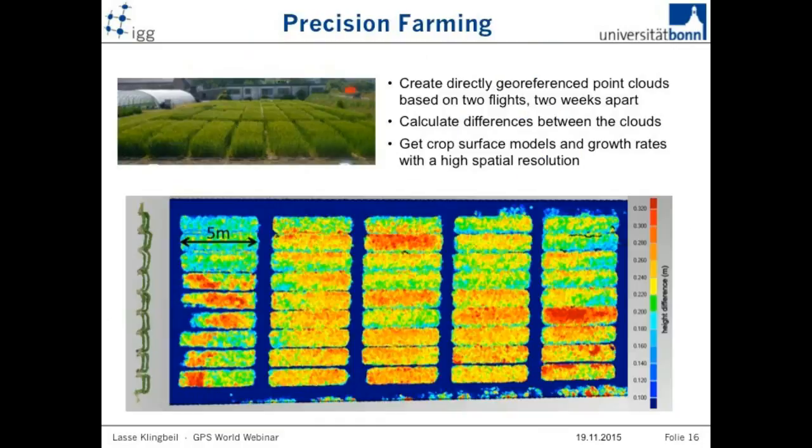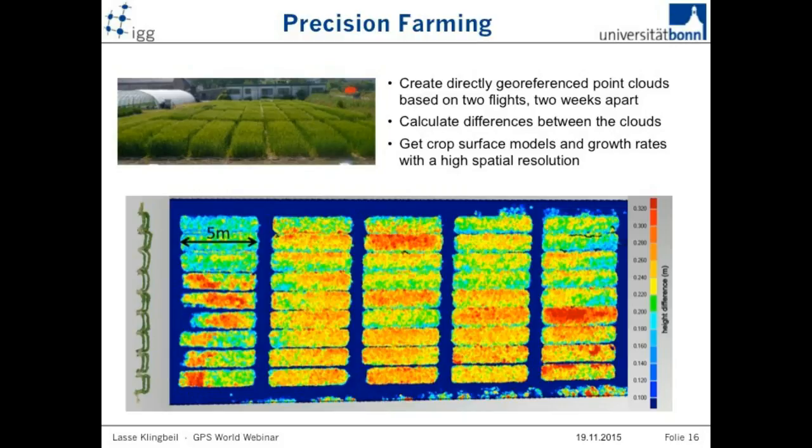We have another application, which is precision farming. What we did here is we flew over a field trial with wheat, I guess. We had 2 different flights, 2 weeks apart. We just calculated the clouds and the difference of the clouds, which we did without any ground control points, because we had this nice georeferencing unit.